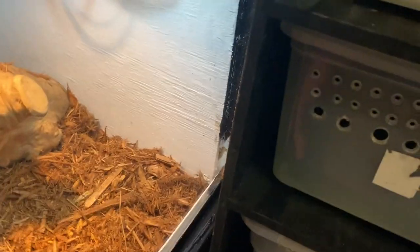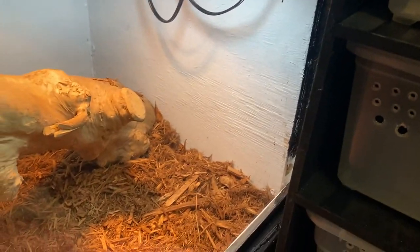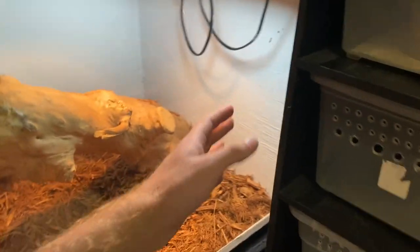This door — if I open it up, I'd be scared that the lizard would just run out the corner. So I might put some more wood here so the door would start right here instead, and that way I could actually use it. But for now this door is kind of just a decoration.